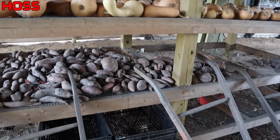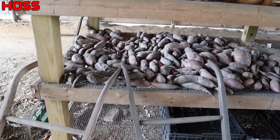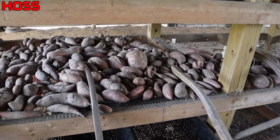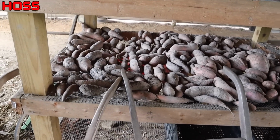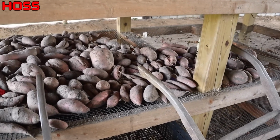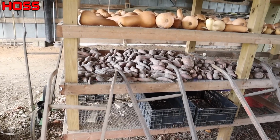And then down here is where we have our Georgia Jet sweet potatoes. Now, we've given quite a few of these away, but that's what we got left, and we've been eating on them quite a bit. It was a decent harvest this year. Wasn't the best, wasn't the worst, but just a decent harvest. And they're just sitting here doing their thing. They store really well here in the shade, nice airflow, nice cool spot.